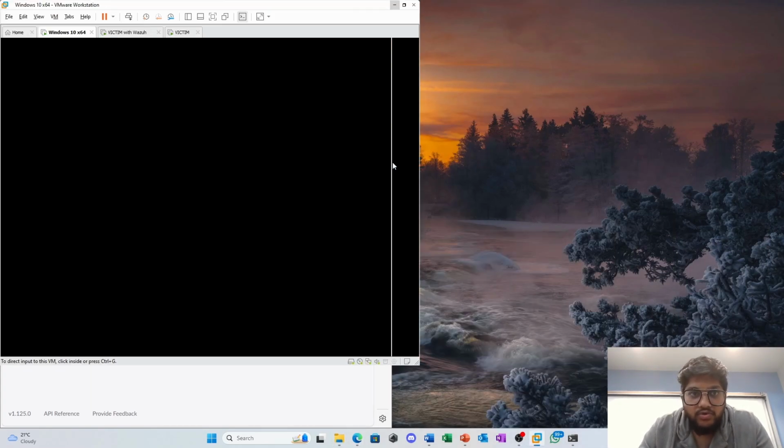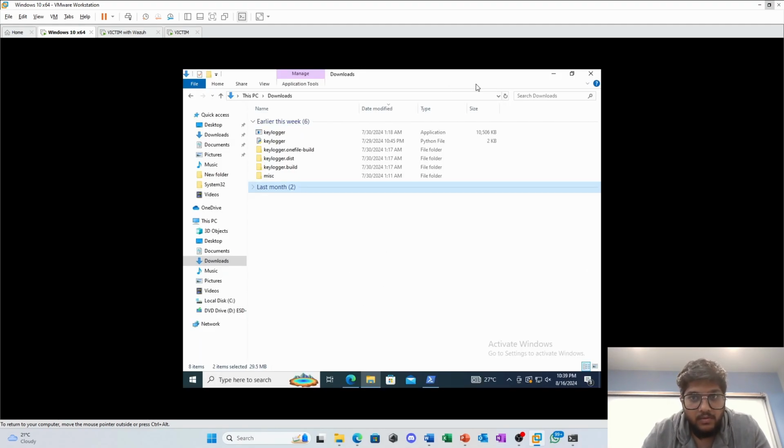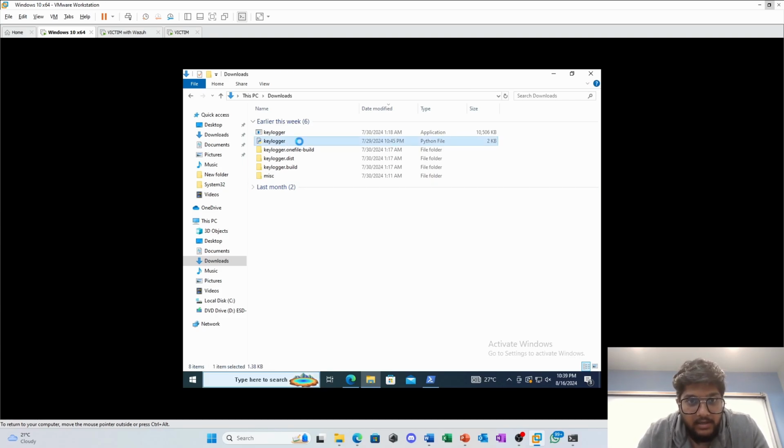So heading over to the virtual machine where we created a keylogger. Here we can see that there is a keylogger Python file. Let me open it up.